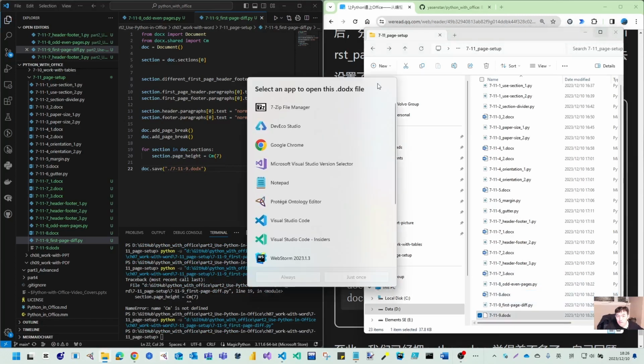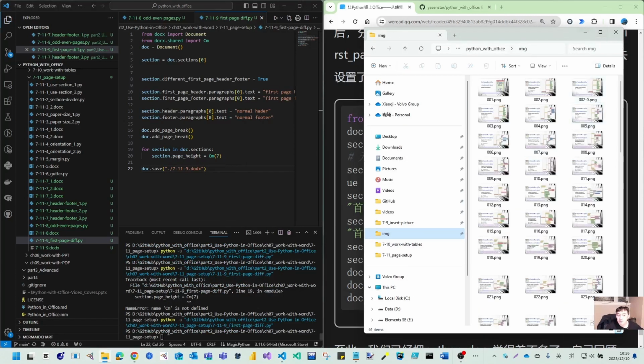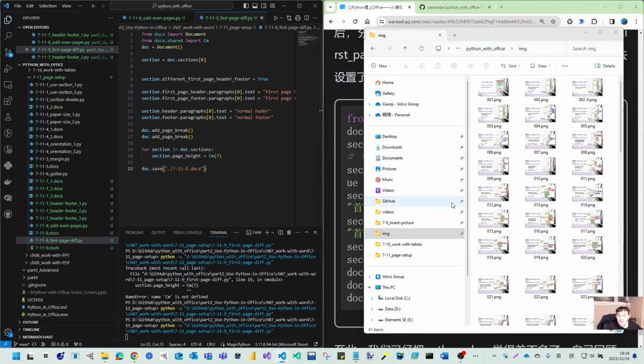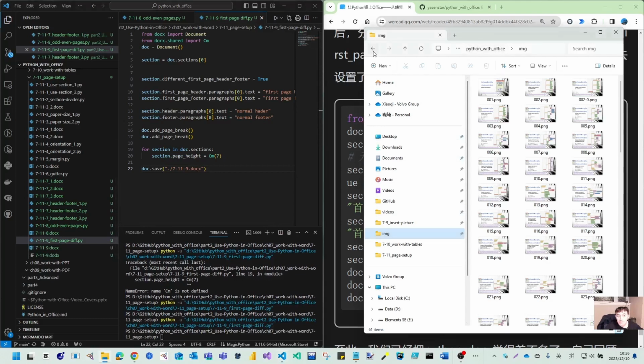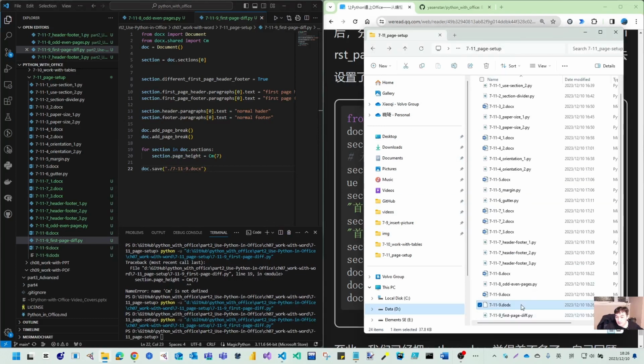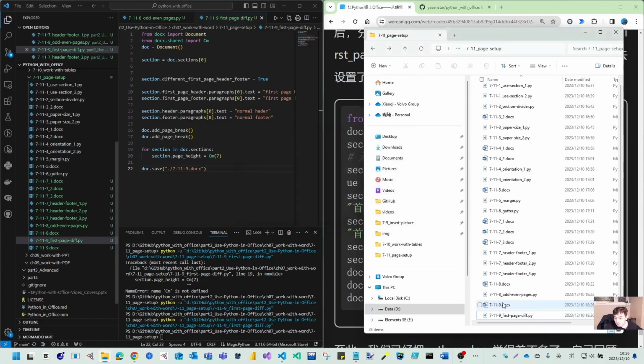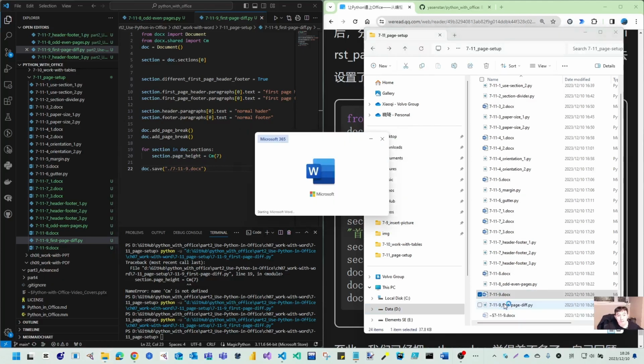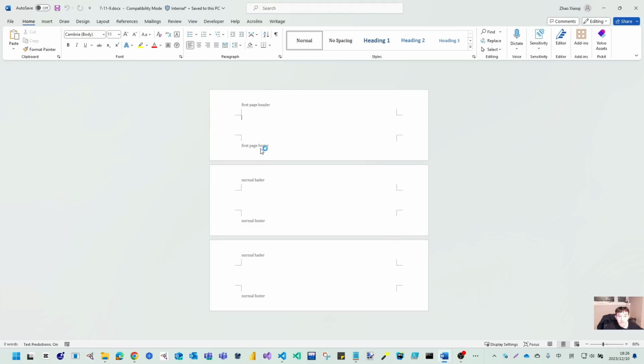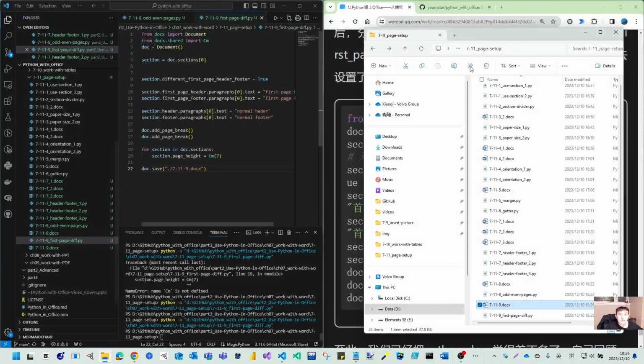Oh, doc. So that is the issue. Okay. So this file we should delete, and we have this generated. We can see first page, normal page, and normal page. That is quite interesting.